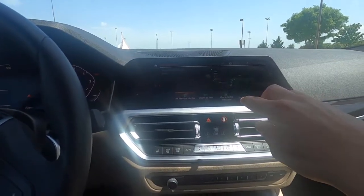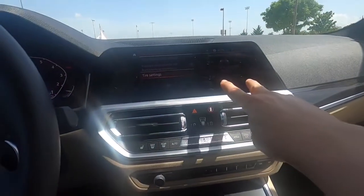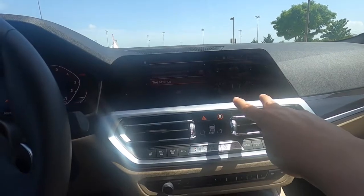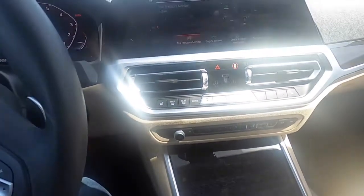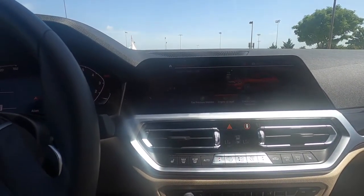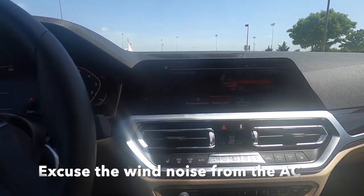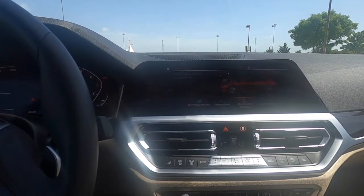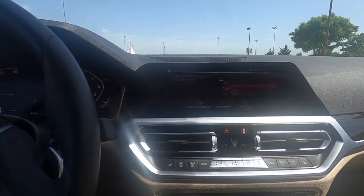Want to know what the actual pressure is? I press down on the iDrive, and it's going to show me the breakdown of pounds per square inch of pressure on each of the four tires. Go back, same thing. As I rotate through the various items, I'm not going to go one by one. You see an animation of the vehicle in its original color, spinning, showing the various widgets on the things that you want to see.